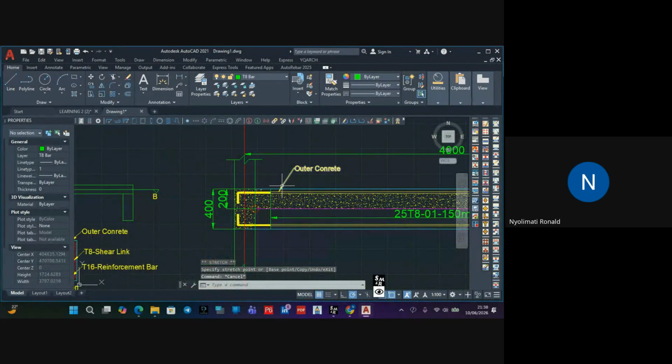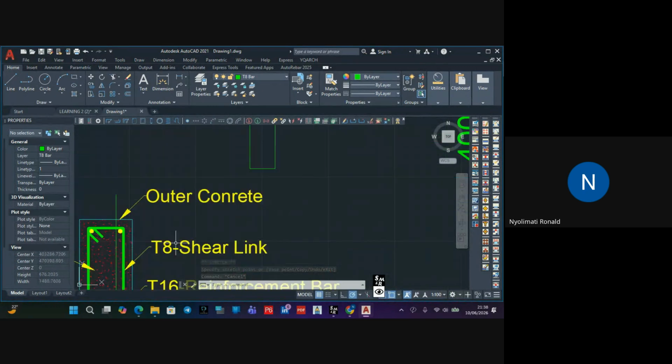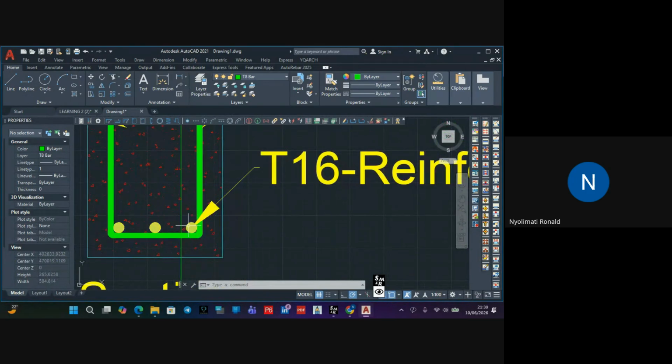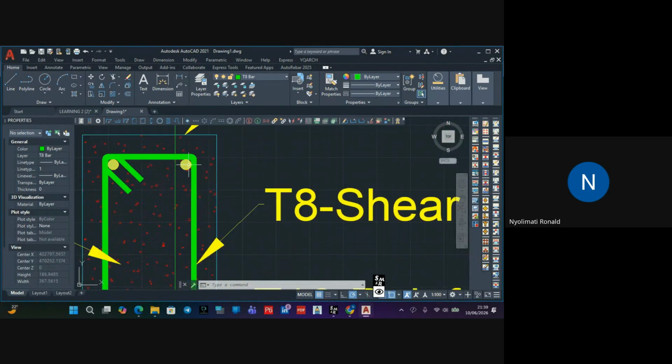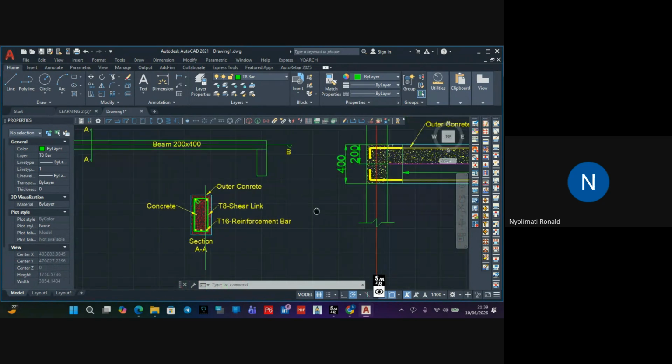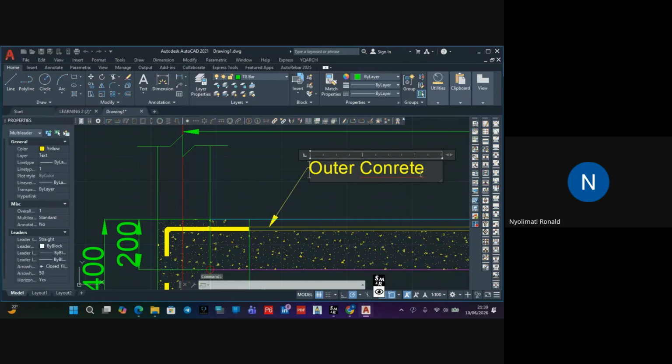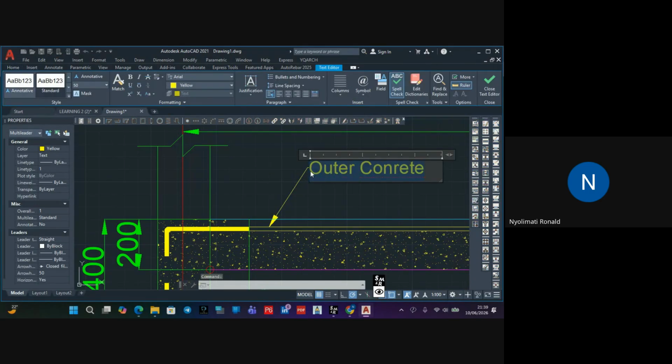This one you're seeing here is pointing to the top bars. There are 2, so I come and write here 2T16.